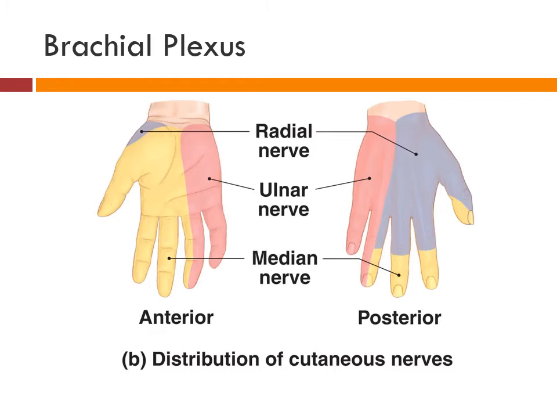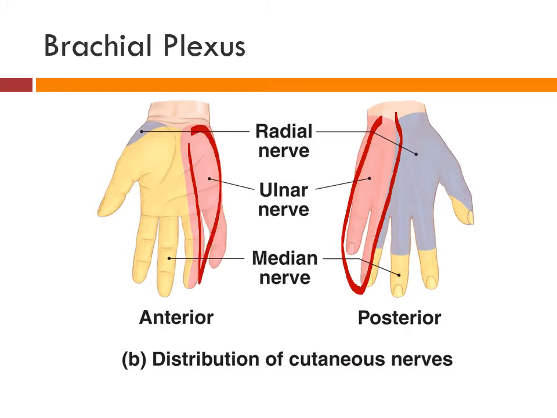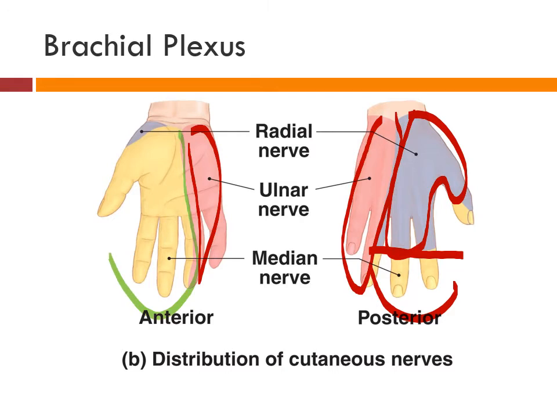So if you have compression of a peripheral nerve, then the symptomatic portion of your nervous system, the skin that it's going to supply, is going to be different. So you can see that the ulnar nerve is the pinky and the medial half of the ring finger on both sides there. The radial nerve is mainly the back side of the hand, but it doesn't cover the distal tips of those fingers. And the median nerve is going to cover most of the anterior palm, but it's going to split that ring finger right down the middle.